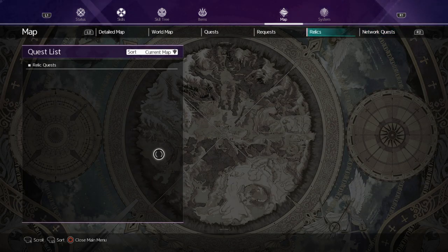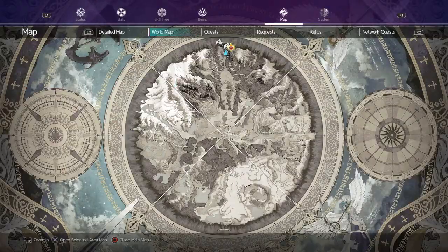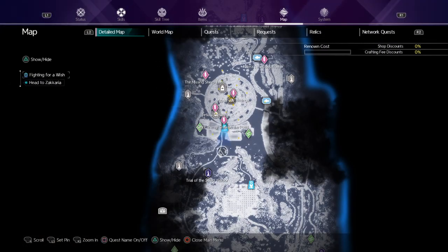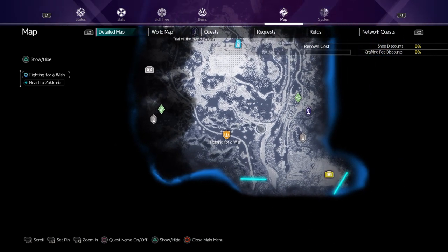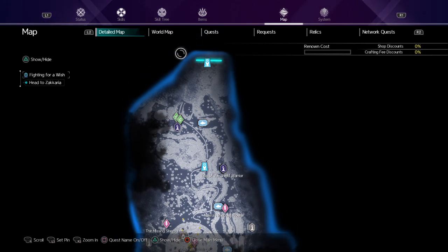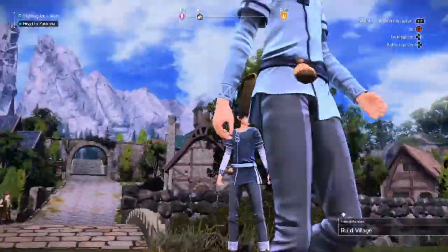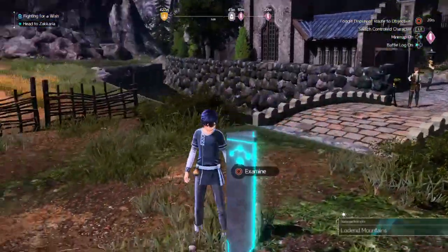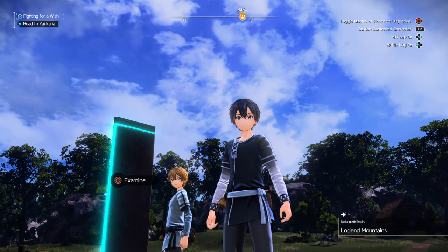So network quests, I don't really have any of that. World map. So this is just what we currently have of right now. This is what our map is looking like. Still in the north side of the empire. We might explore up here. But anyways, guys, that will wrap up episode number 2 of the Sword Art Online Alicization Lycoris gameplay walkthrough.